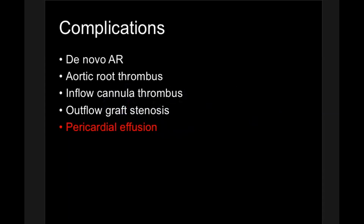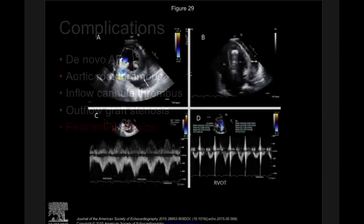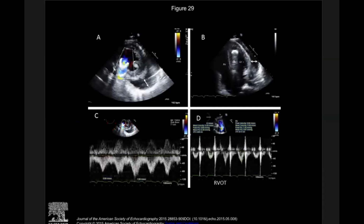And then I'd like to just show an image of a pericardial effusion. This is a patient who developed tamponade after LVAD implantation, which was suspected because of low LVAD flow responsiveness. You can see a large loculated pericardial effusion along the posterior lateral and lateral walls.